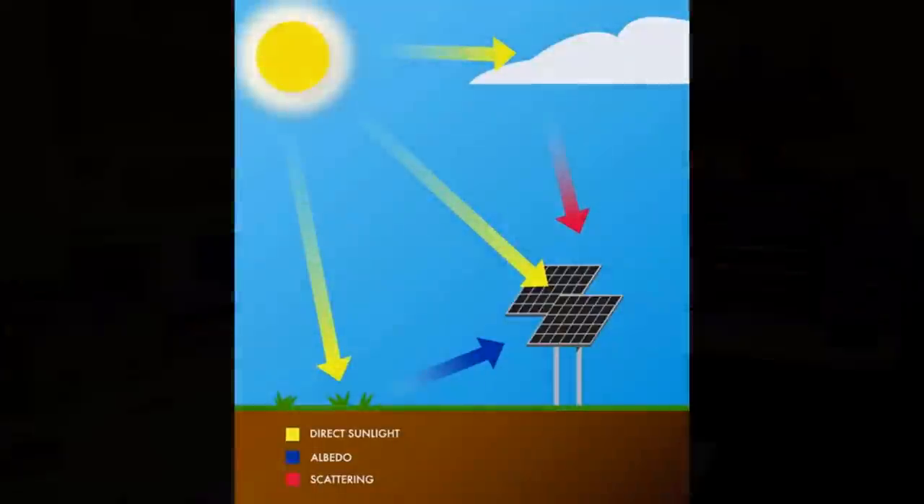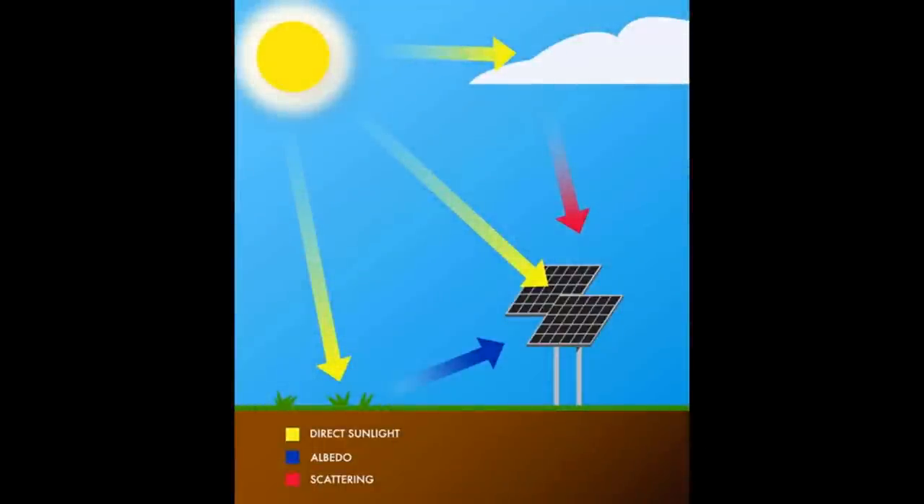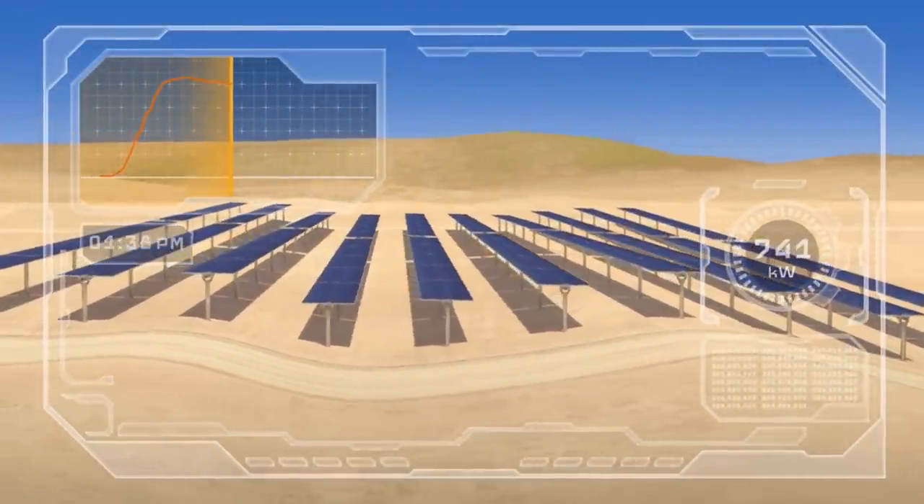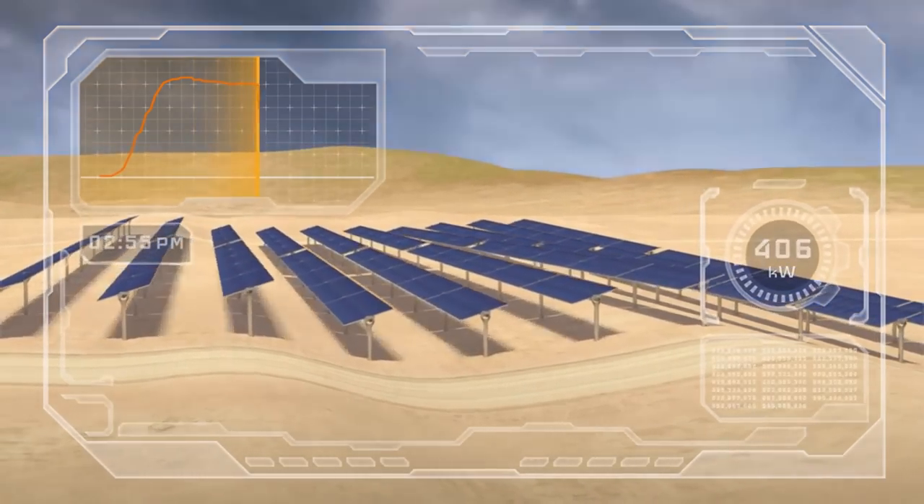About 20% of the Sun's energy is in direct light, so you want your solar panel to be hit directly by sunlight. The Sun rises — or rather, the Earth spins — and what we see is the Sun coming up, moving along the sky, and dropping back down. So if you've got a fixed solar panel, as the Sun comes up you don't get any direct light. You only get direct light when it's overhead, and then as it continues to move you lose that direct light. What you want is to move your solar panel so it follows the Sun and receives all that direct light for as long as possible — that's solar tracking.